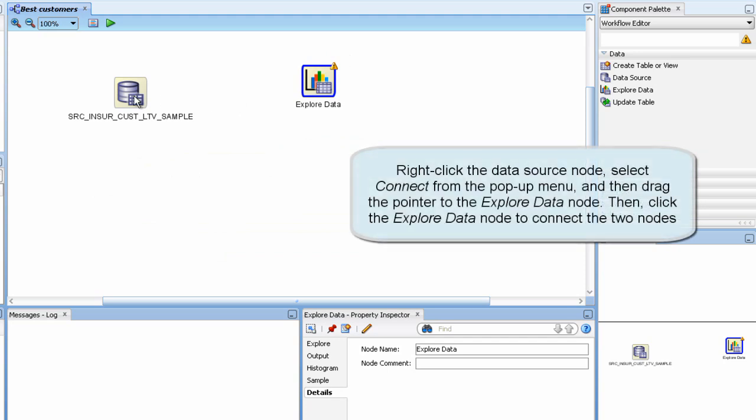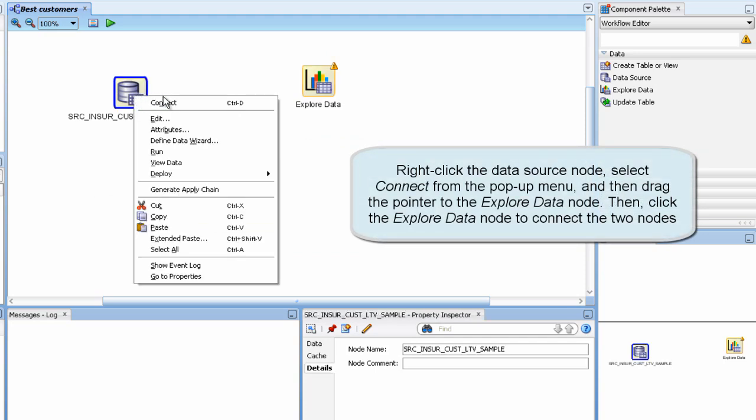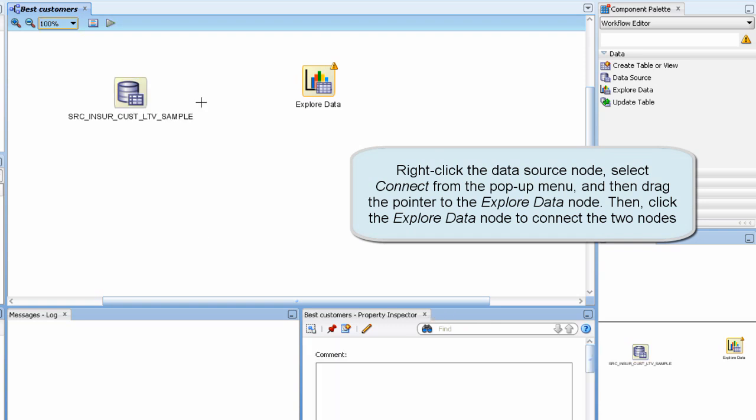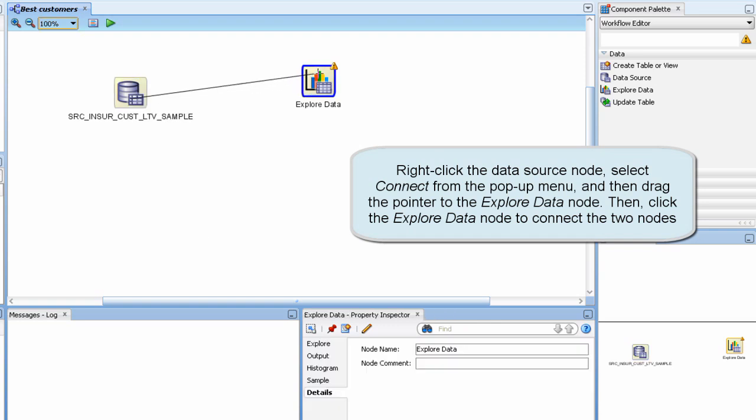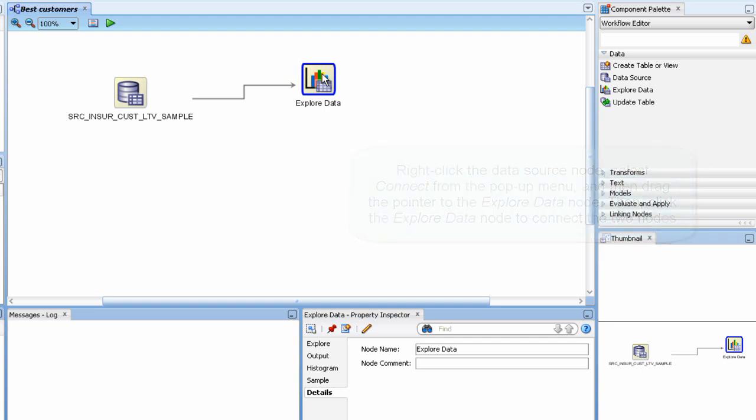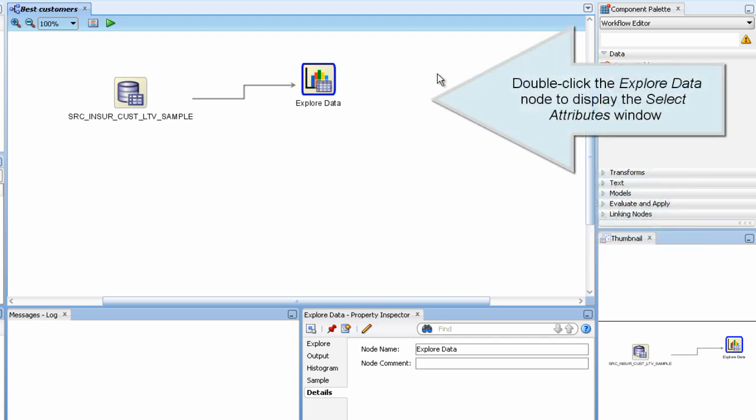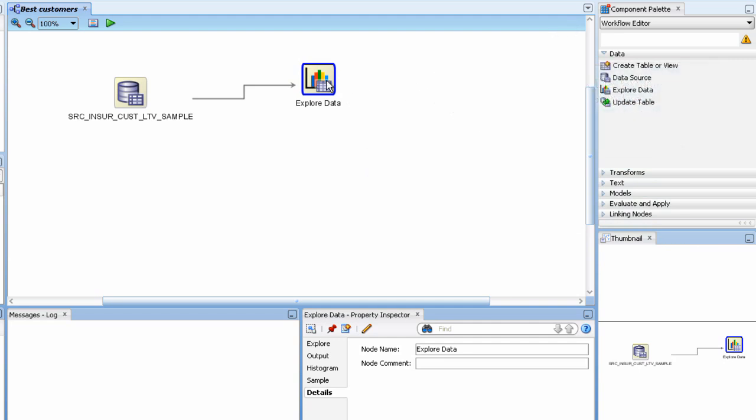Right-click the Data Source node, select Connect from the pop-up menu, and then drag the pointer to the Explore Data node. Then, click the Explore Data node to connect the two nodes. Double-click the Explore Data node to display the Select Attributes window.